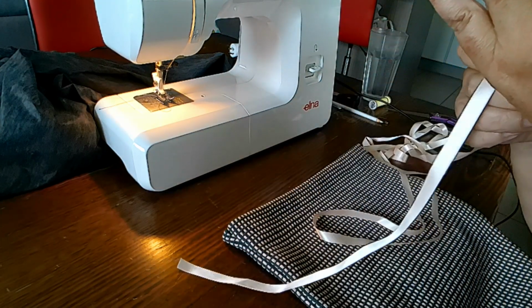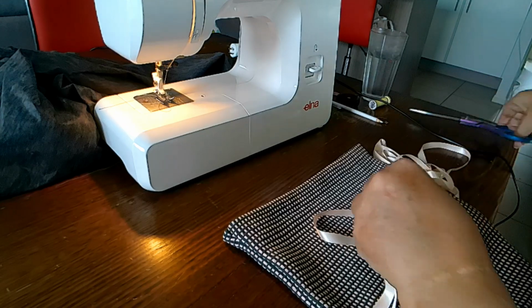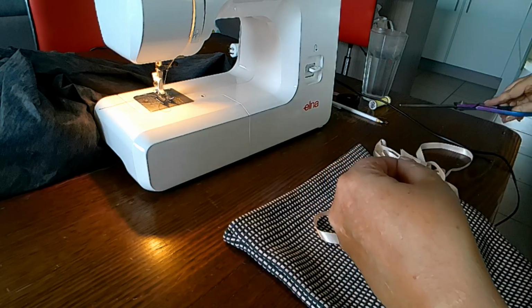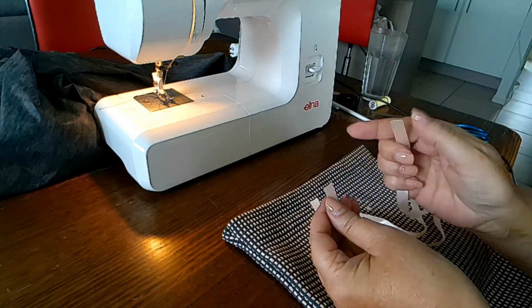Here I'm measuring 2 lengths of silk ribbon and I'm going to thread them through so that the ends are in the opposite direction to each other so that when you pull them it becomes a drawstring bag.